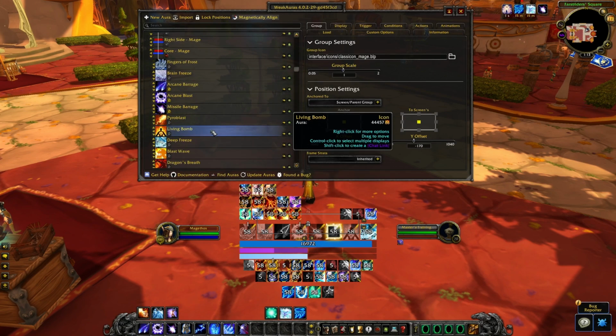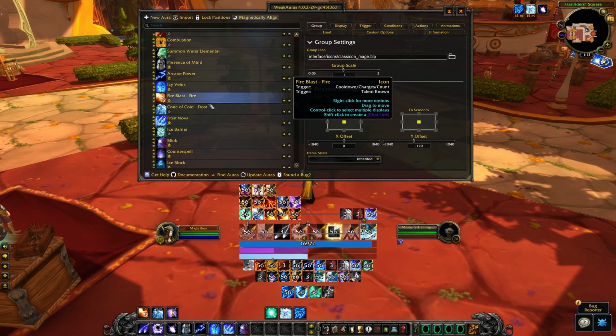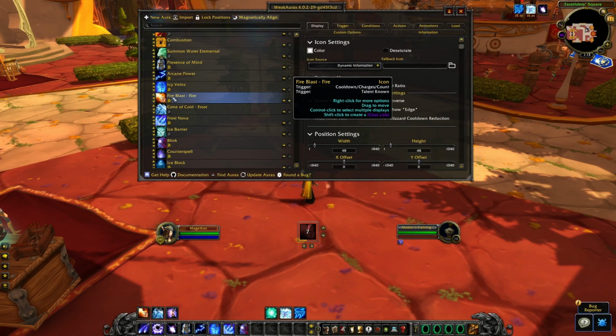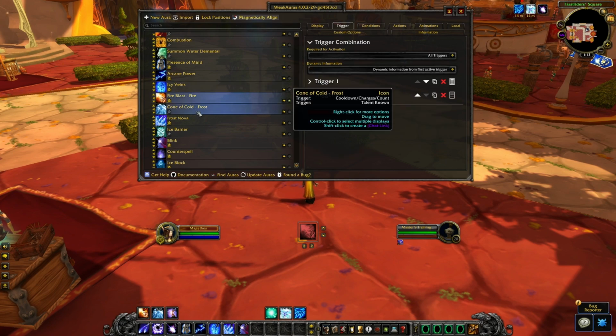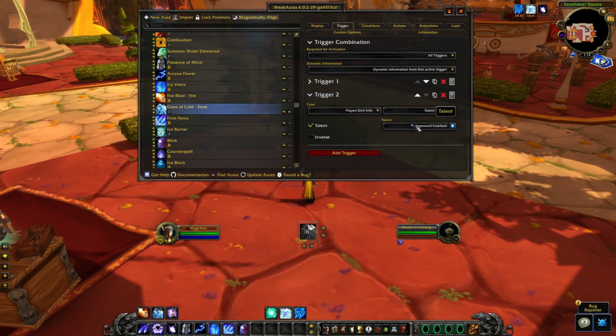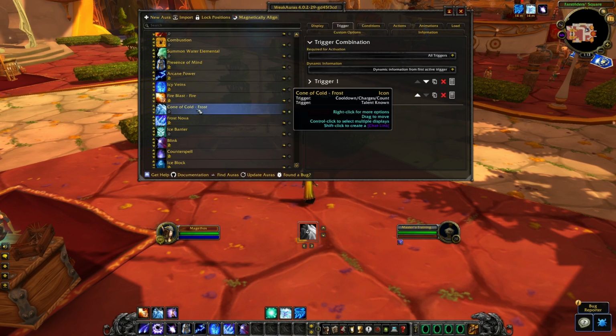So if we go into the core, you'll also find Fire Blast and Cone of Cold. This version of Fire Blast is going to load if you have Impact. Because I think it's going to be a lot more important to keep an eye on it, because usually if you spec into Impact, you're going to want to keep an eye a little bit more on this. And then Cone of Cold, if you ever spec into Frost a little bit more, then it's going to show up in here as part of your core thing, because you can use it quite a lot in AoE rotation, right?